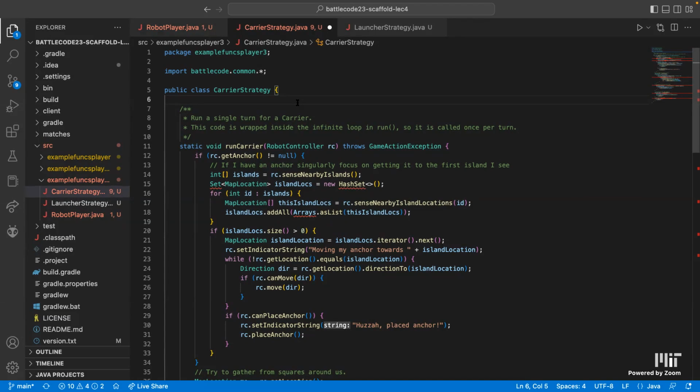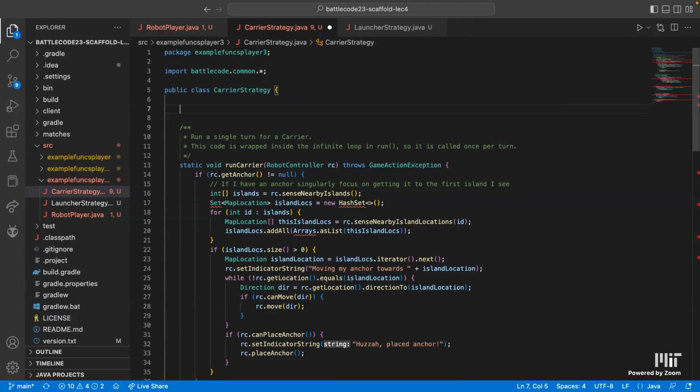A good first step would be to introduce how we can store data in our bots, because I don't think we were doing that before. Obviously, it's very important to have some kind of state in your bot so that it can remember what it's done and plan things out in a better way. Does anyone have any ideas of useful information that the bot might need to store, like the locations of something, or what might we need to do there?